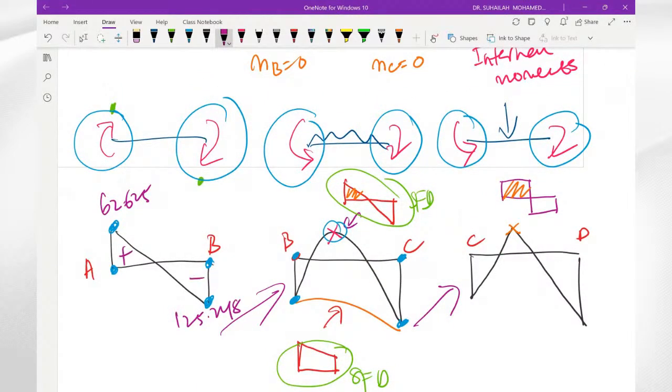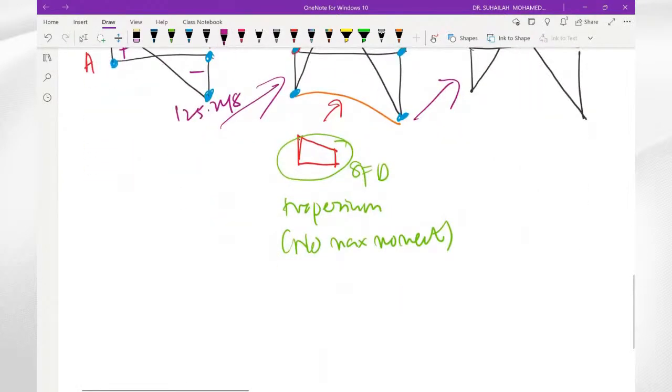This is positive, negative. So AB settled. Now we want to focus on beam BC in order to identify whether it has maximum moment, and what is the value of maximum moment. Then we will continue to calculate the maximum moment for member CD, because member CD is subjected to point load at the center. So let's do it right now.